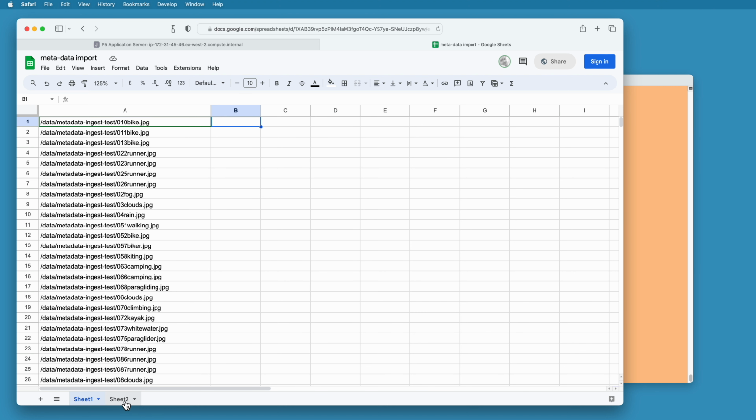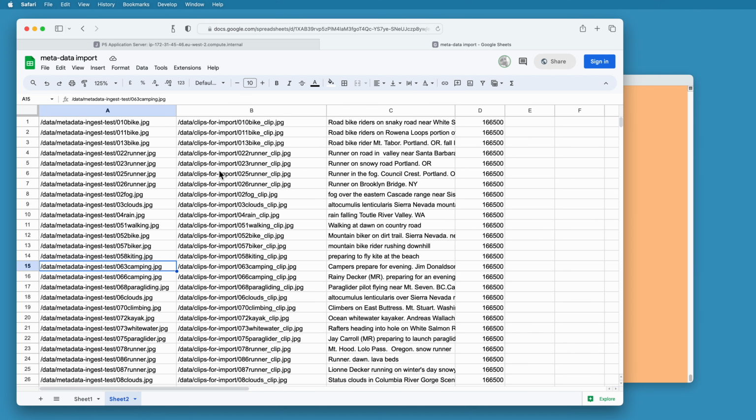And then ultimately what you need to end up with, that I have in this other tab here, is the metadata that you want to import, all referenced against the file from the archive index. So column A contains the location of this file in the archive index. Column B is a reference to a JPEG file that exists on the file system on this Linux machine that is a thumbnail for this original file. So this file over here might be the high res, and then this is a thumbnail file from that original file. The thumbnails don't have to have the same file name as the originals, but in this case they do.